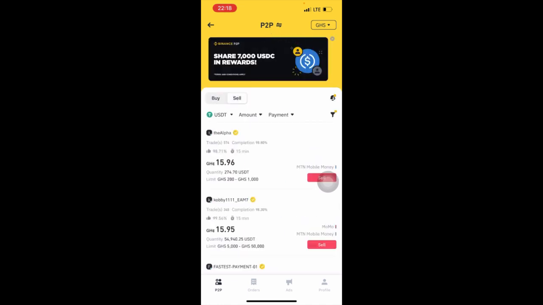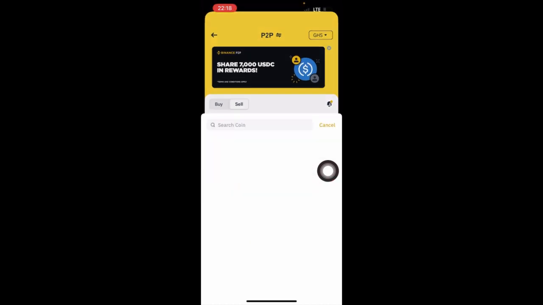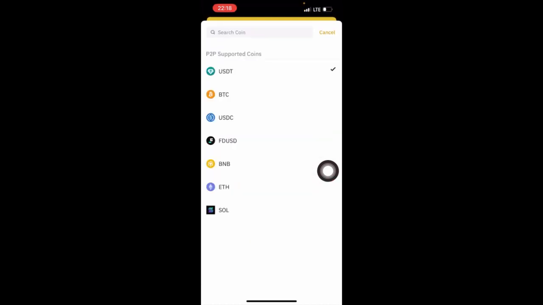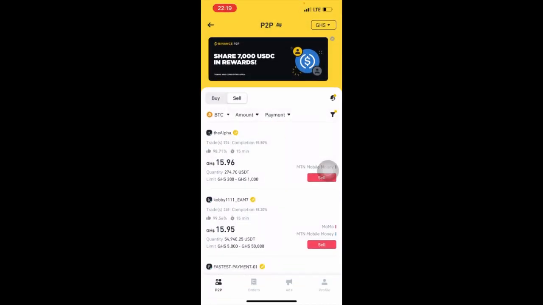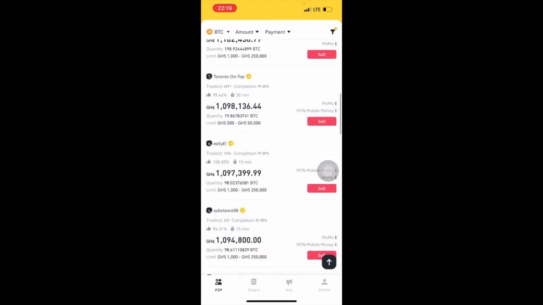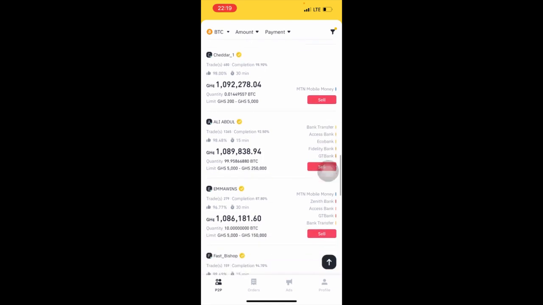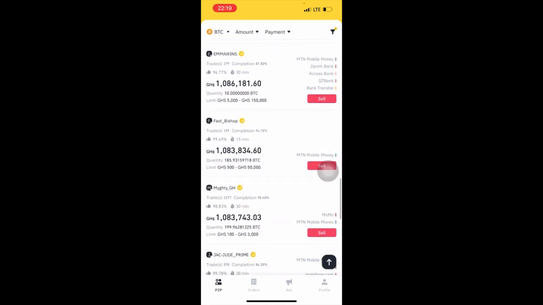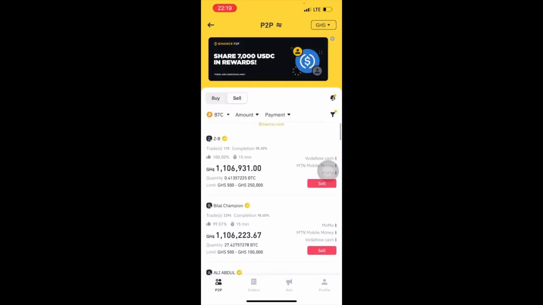When I come to sell, you see that this one is a USDT listing. So I can choose here and change it to BTC. This is my BTC rate over here. If I want to sell my BTC, this is how I will do it.